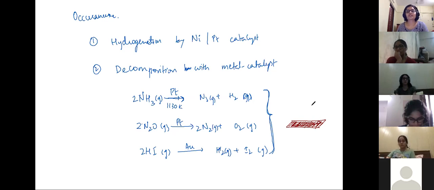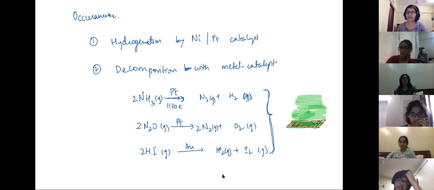Correct. So no matter what, the reaction will be at a particular pace only, it can't exceed that pace. So no matter how much gas you put in, if all of the sites available on the metal surface are occupied, the reaction is not going to get any faster. So that's going to be a zero order reaction.